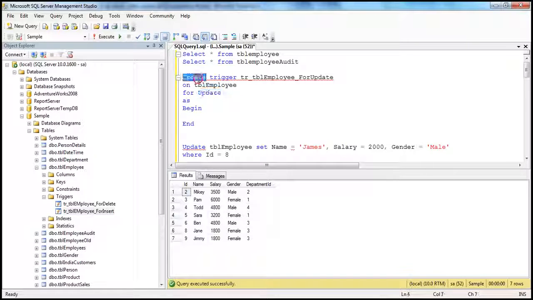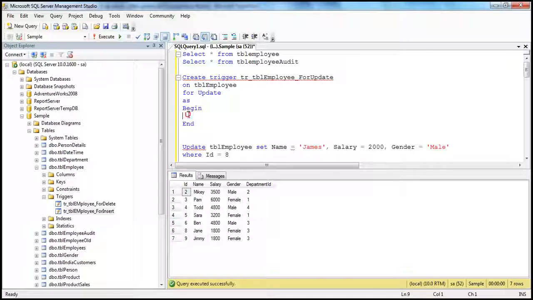So create trigger, trigger name, and give a meaningful name to the trigger. Usually triggers will have a tr prefix, so tr underscore, the table on which we are creating this trigger, in this case TBL employee, and for what action. We are creating this for an update action, so for update on TBL employee, for update as begin and end.